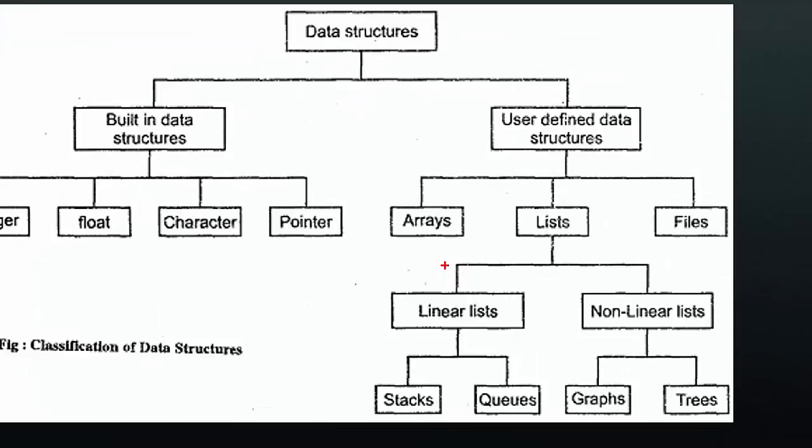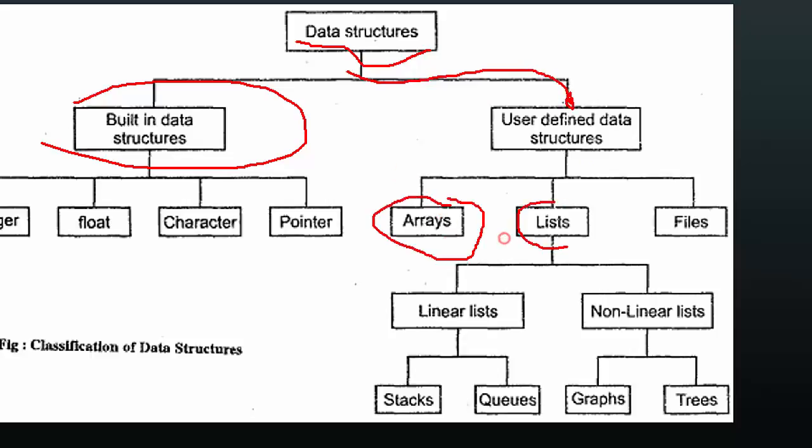that we have, although not all of the things that we'll be talking about are here. So data structures, a couple of them are the built-in ones. So we have integers, floats, characters, pointers, strings, and so on. Then we have other ones which are slightly more complicated. So you know about arrays and lists. Files, I mean, that's pretty self-explanatory.